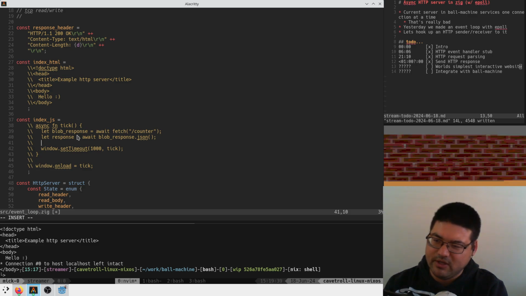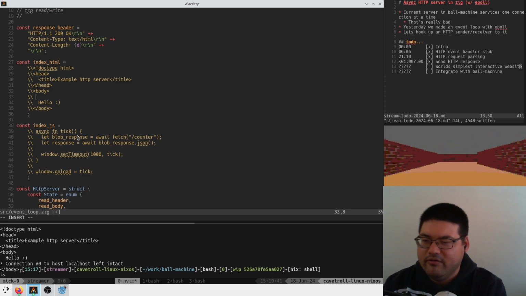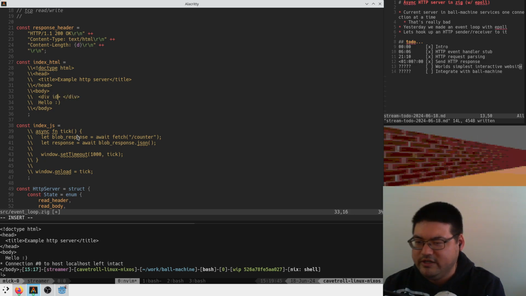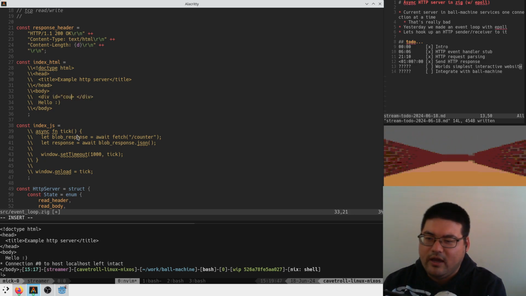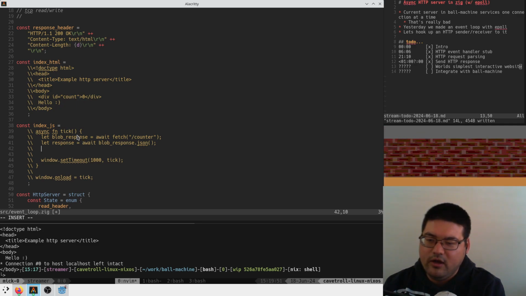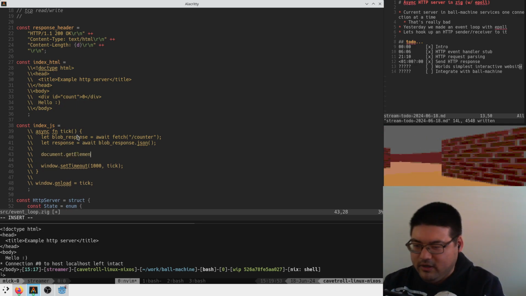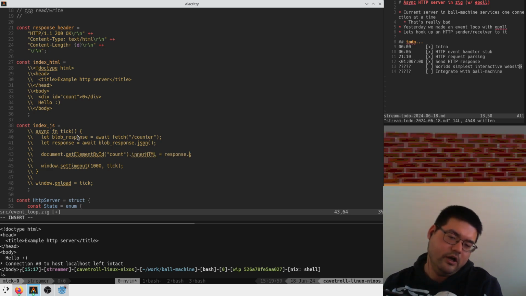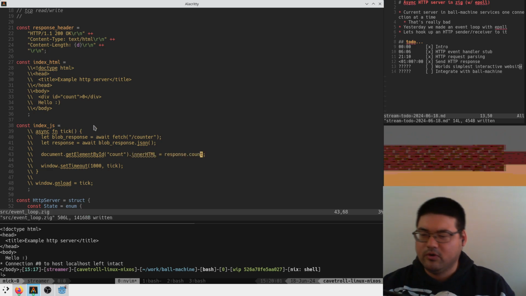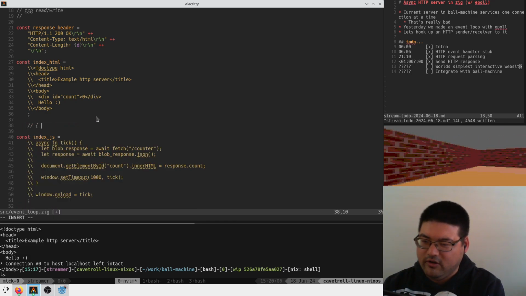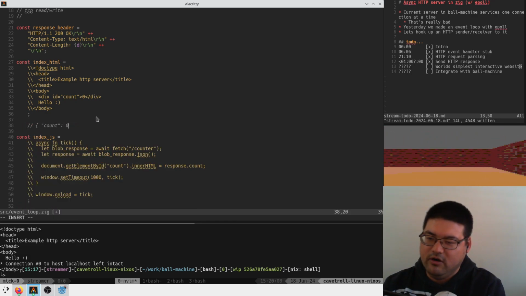And then we should be able to do something like in here we have div id is equal to count. This starts at 0, and then we just say document get element by id count inner HTML equal response dot count. Okay, so this is gonna give us something that's like count 0, right?